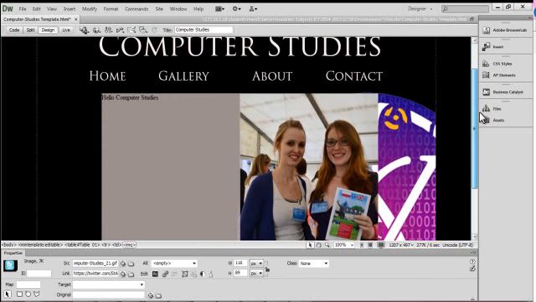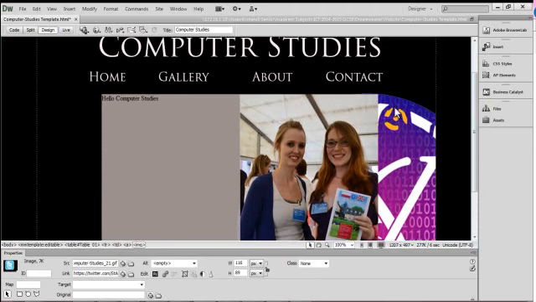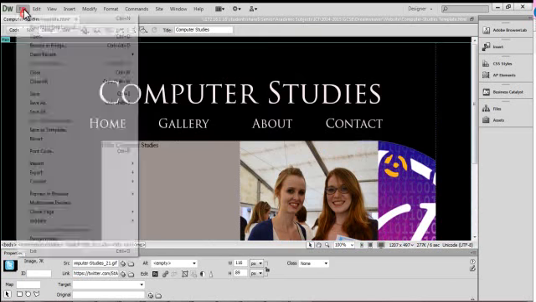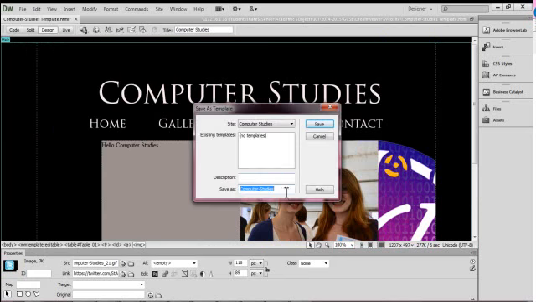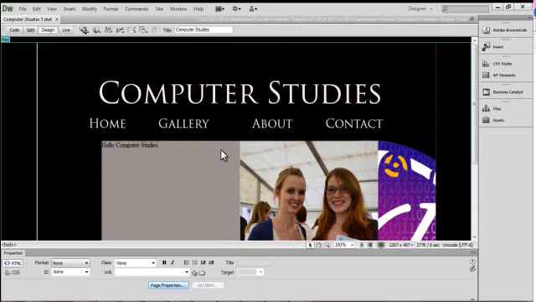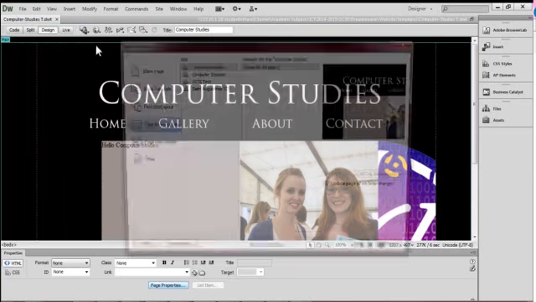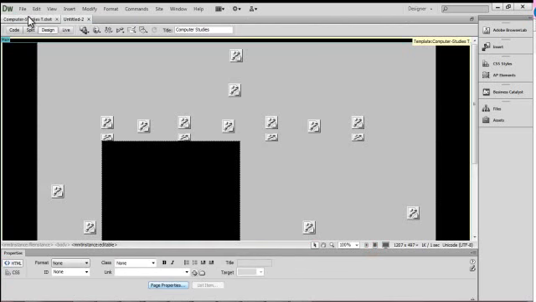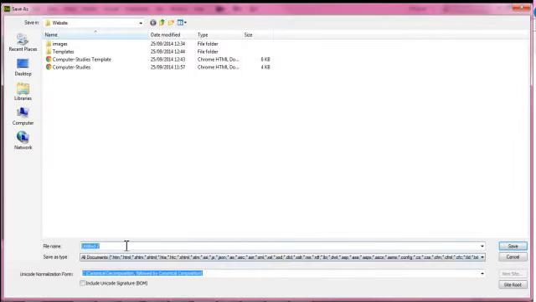So once all of that's done, we've linked it all up, everything's done, you would need to have done the rollover buttons back for all of these, and you needed to have an external link to an external website, blah blah blah. Then we're ready to make this our template. So we go File, Save as Template, Computer Studies, T, Save, Update Links, yep. And then File, New, Page from Template, and it's there, click Create. And then File, Save As. And then one of the names of what we've done, so Home. Save.